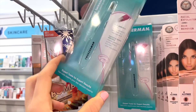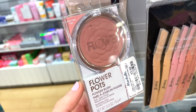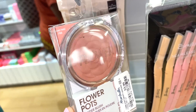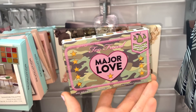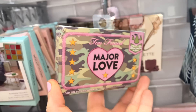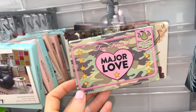They have beautiful Tiffany blue Tweezerman tweezers for $12.99 — always a great find. I also found the Flower Pot Blusher in Spiced Petal for $3.99 — I used to own this and it's really pretty. Only found one. And then I found the Too Faced little palette — I pretty much found all the small ones by Too Faced except the Major Love palette — for only $12.99. What an absolute deal.